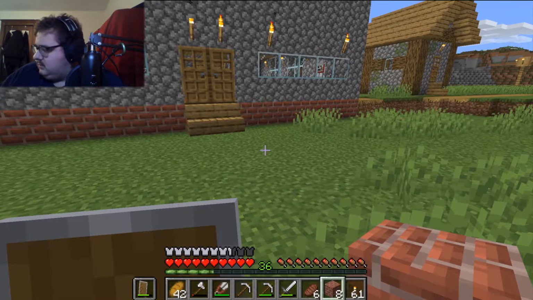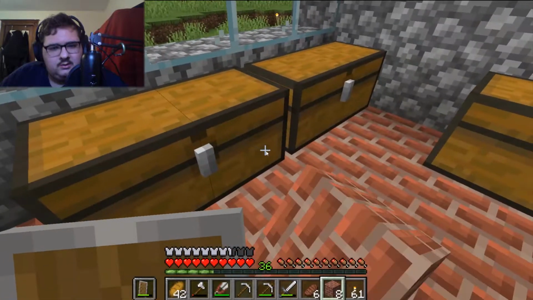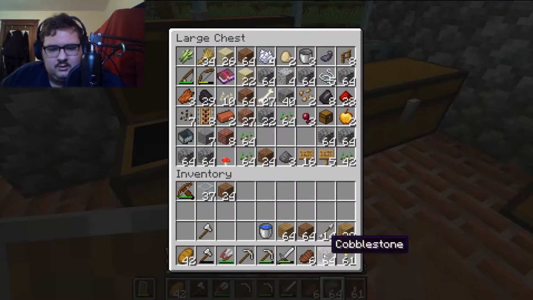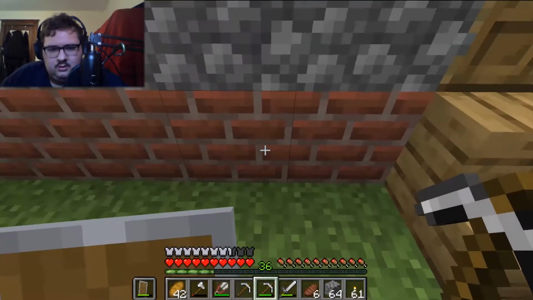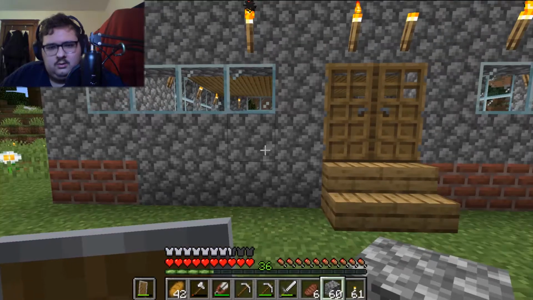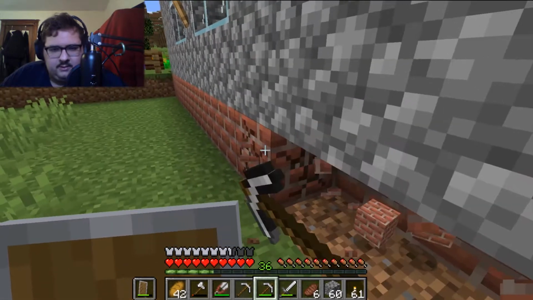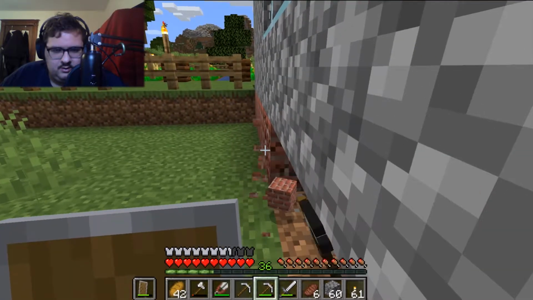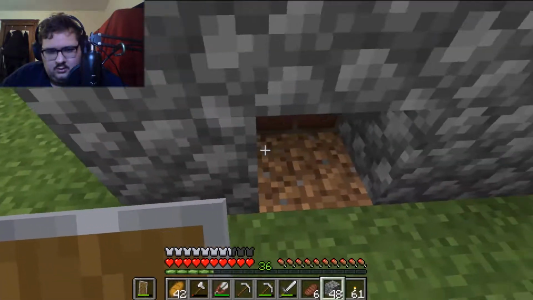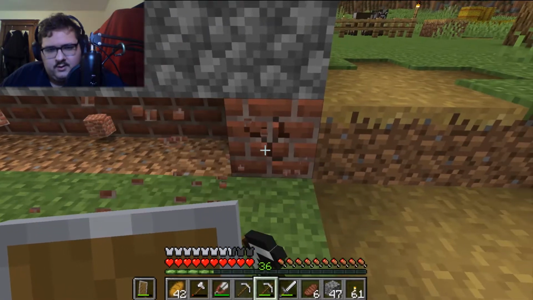I don't know how much I like that. I might just take it and make it cobblestone all the way down. I think I might just do that. I think I might take it down. Let me see real quick. Do this. Yeah, I think I like that better. I'm keeping the brick flooring inside there, but yeah, I think that works a little bit better.